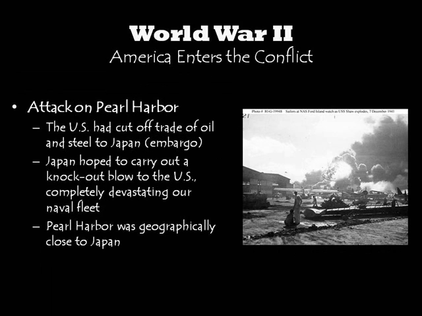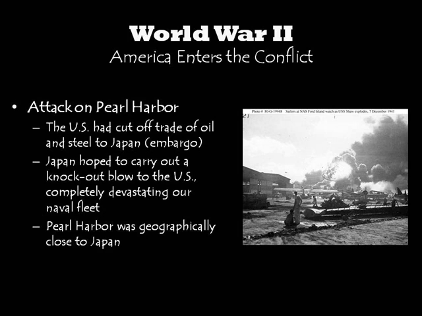If you recall, Germany had two allies during the war, Italy and Japan. Japan had been seeking this policy of expansion just as Italy and Germany had. Japan was moving in areas such as French Indochina and Southeast Asia, and had set its sights on the Dutch East Indies, all in a hope to establish a new order in East Asia with Japan as the center. But the United States kept getting in their way. The United States was sending loans and other aid to Japan's enemy in China. They were freezing Japanese assets in the United States. They also placed an embargo, or cut off, trade of oil and steel to Japan.